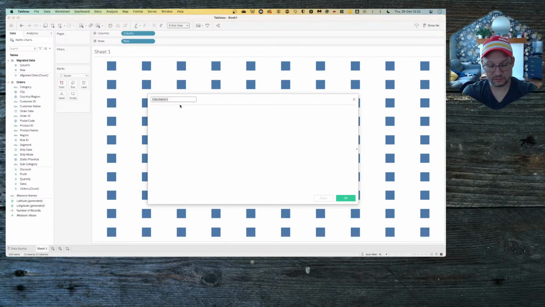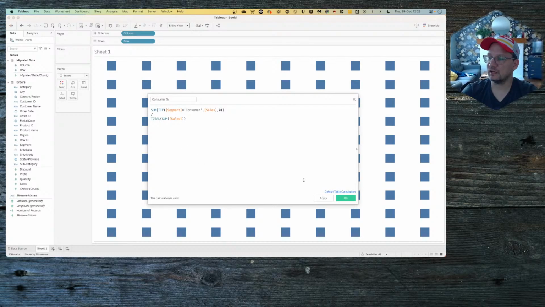We'll call this consumer percent, and it's going to be the sum of if segment is equal to consumer, then return sales, else 0, divided by total sum of sales.